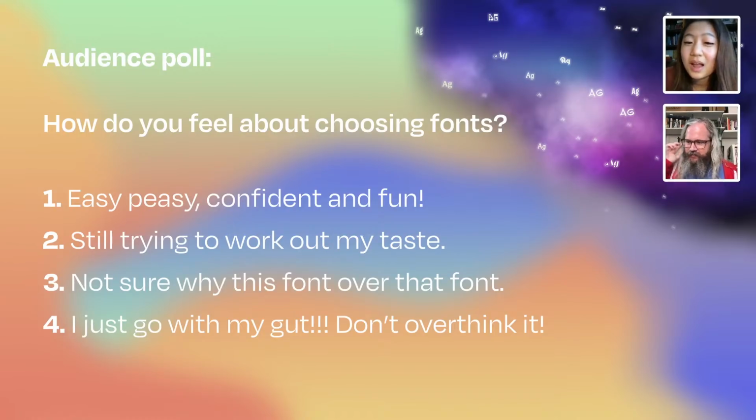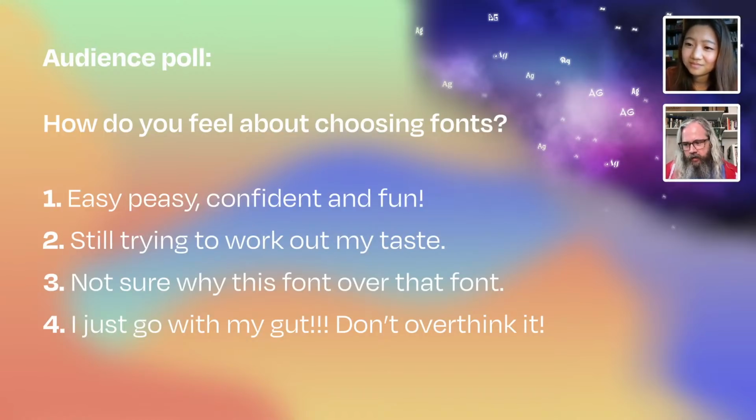So, Cathy, where do you think you fall in this world? This is hard, but I would go with number 4. I think I just go with my gut. And did it take you a while to learn to trust your gut? Or did that evolve over time, or did you just go with it right from the start? I think it definitely does evolve over time. Sometimes I would second guess myself, but your intuition, there's something to it. If you choose one font over the other, there's definitely reasons for it.